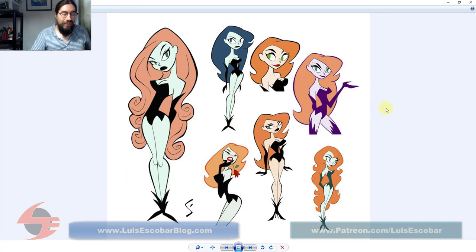Some poison ivy explorations. Different poison ivies that he's drawn, maybe? Or it's just a compilation of different ivies he's drawn. And they're all a little bit different. They've all got a slightly different amount of proportion changes. Very slight, like this one is not quite this, but they're very similar.